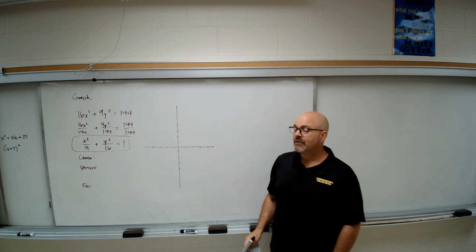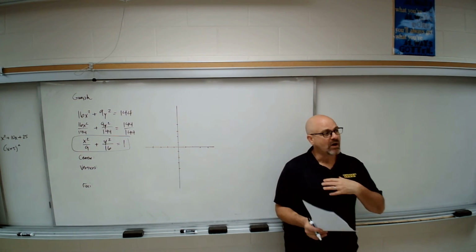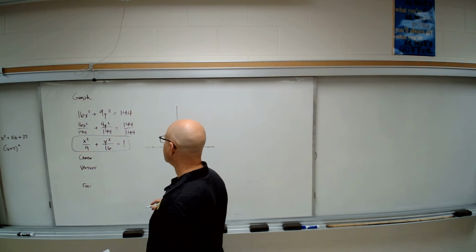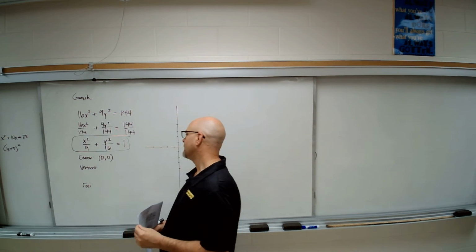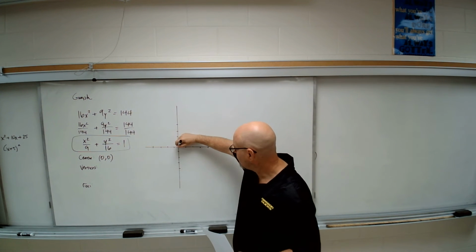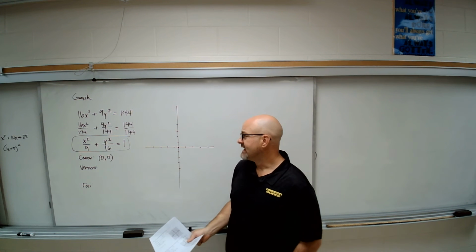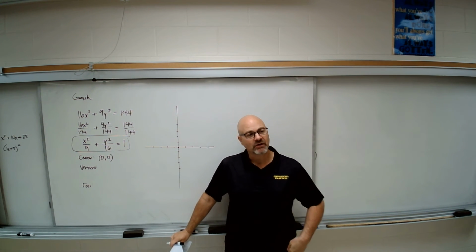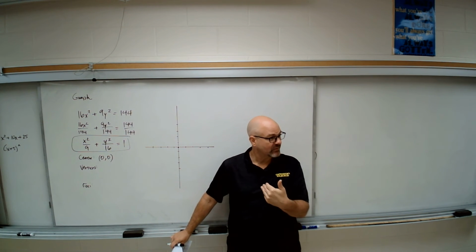So this is like the other ones we've seen today. There's no numbers with the x and the y in a parenthesis that would indicate a movement of the center. So our center is going to be at 0, 0. You can put a point there if you want. Kind of optional, I would guess. Now the 9 underneath the x squared tells us we're going to move the square root of 9, or 3 units from side to side, from the center, correct?